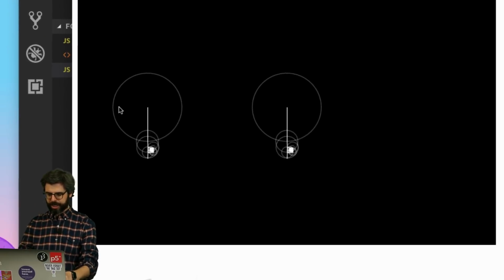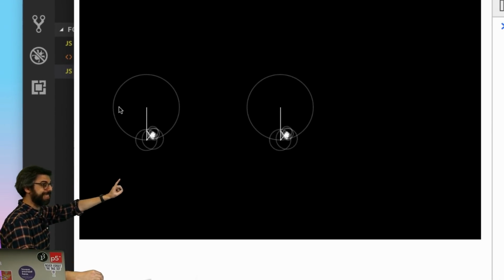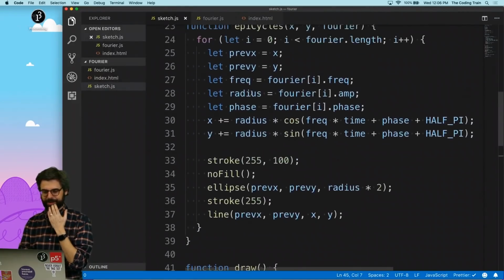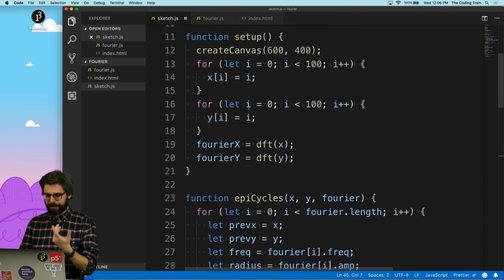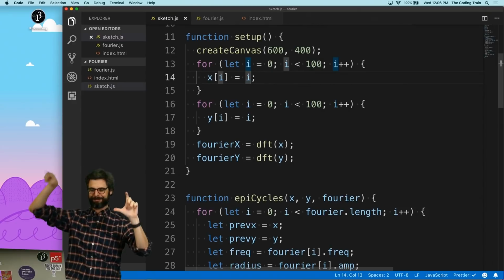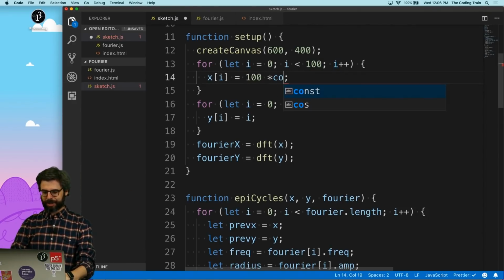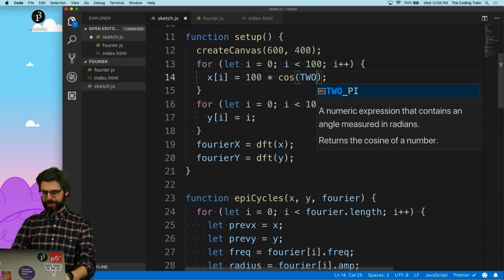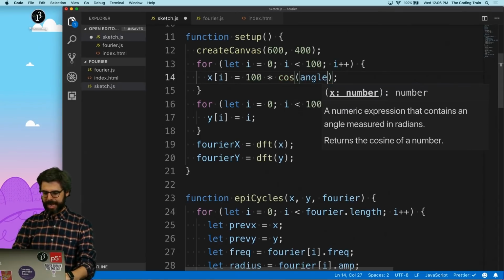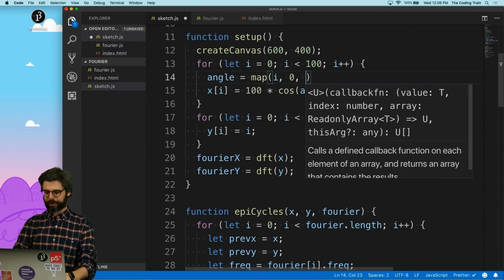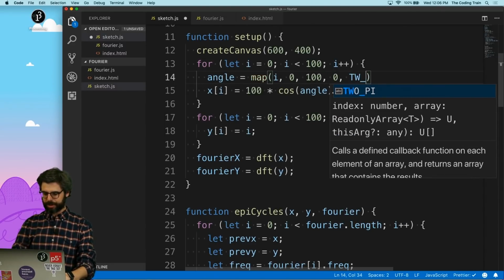So we can see, look, those are, and now the epicycles are the same because they have the same values. Let's give them different values. So let's do something kind of goofy. Let's make it draw a circle. So this is going to be 100 times cosine of, this is so silly, an angle, and that angle is map I, which goes from 0 to 100 to 0 to 2 pi.